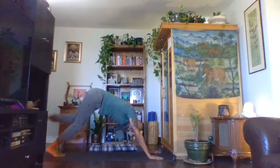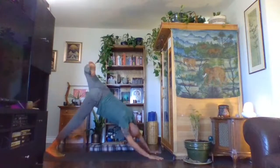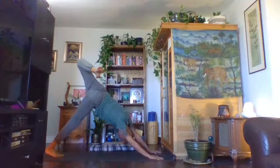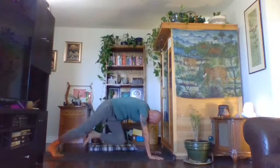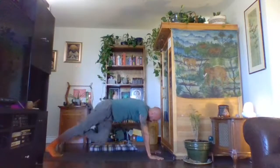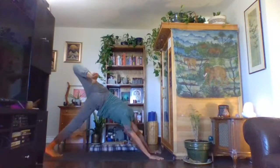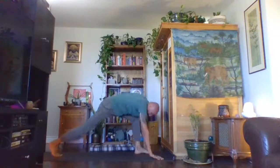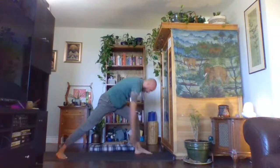Okay, and then taking the left leg up and over, around. Just tracing the knee in a big circle. And swing that leg all the way forward. Turn the back heel down, rising up to warrior one.